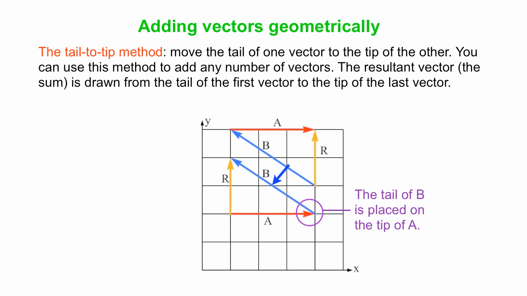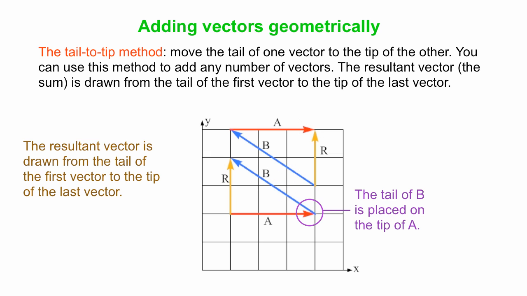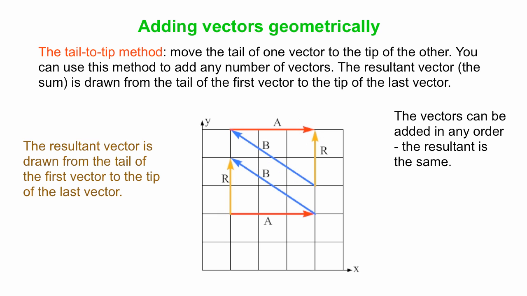Okay, and let's mention that, so there we go, that's what we did. Okay, now we could have done this in the other order. So we could have slid A up to the very top so that its tail is on the tip of B. And then we're doing B plus A. So the resultant vector in that case is shown at the right. What you notice there is the vectors can be added in any order. You get the same result. The resultant vector here is two units in the y direction.